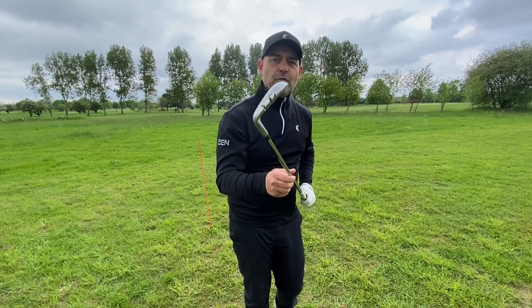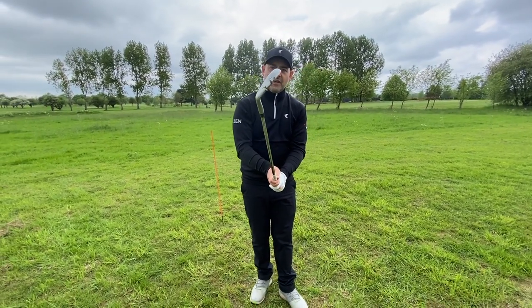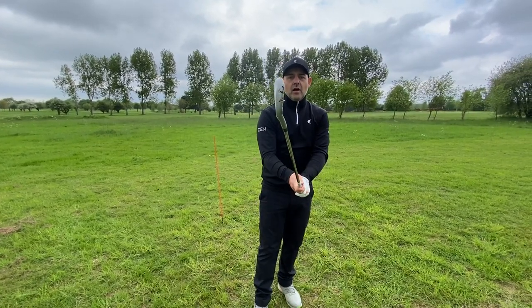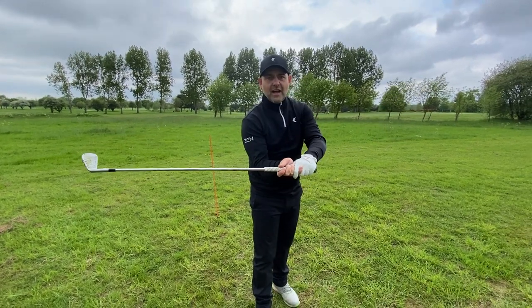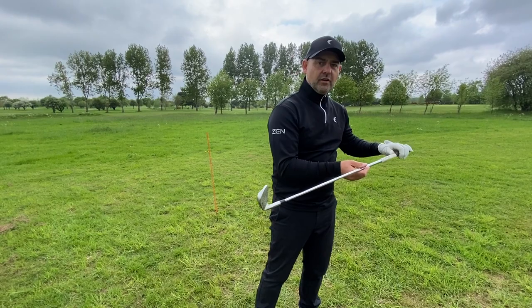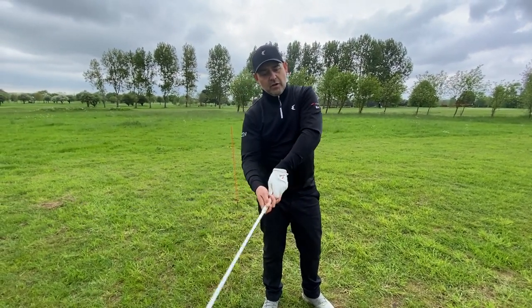It's not really a closed face in a golf swing — it's closing. We're not starting with a face like this. We're starting with what would be conventionally square, and the face is opening and closing. It's how we're closing the face that's going to present this opportunity to get the shaft lean, or alternatively do the opposite and get the dreaded flip roll.